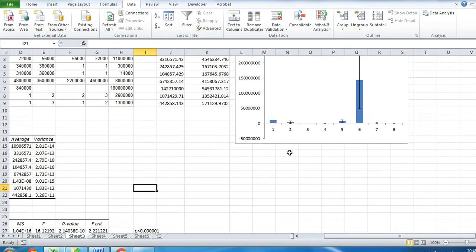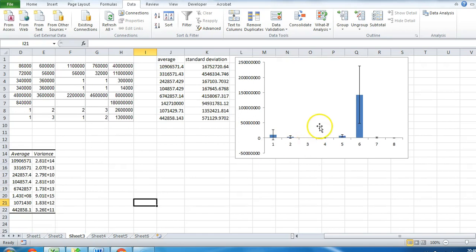If you did want to go on to find out which of your conditions are different from each other within the ANOVA, you can do further statistical tests, but that isn't a function of Excel.